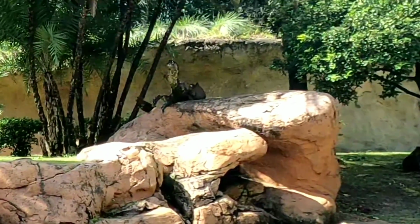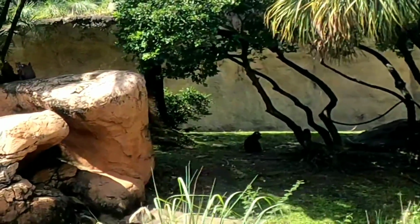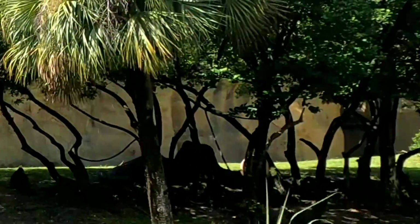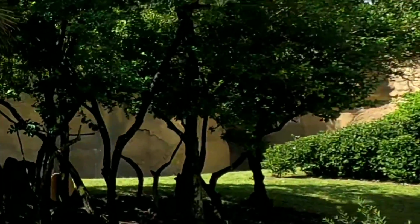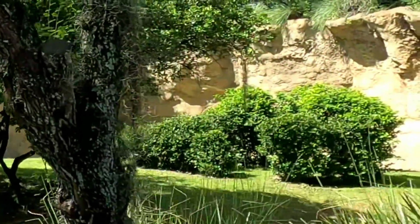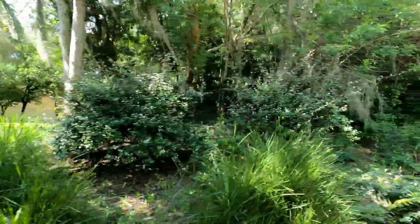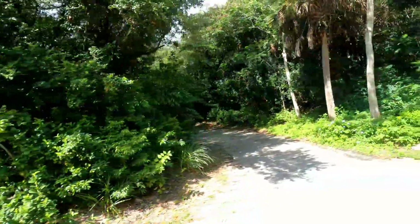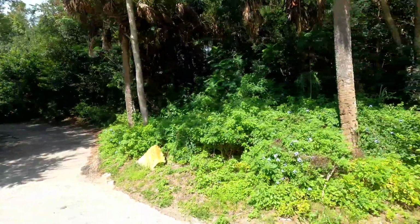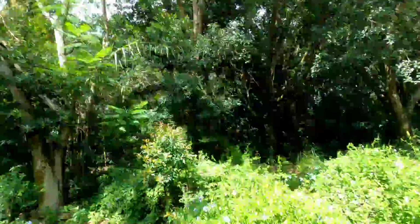On our left side, there are some gray monkeys up on the rocks and in the grass, and those are mandrills. Mandrills are the largest type of monkey. Fully grown male mandrills can weigh as much as 100 pounds, while females usually stay closer to 35 pounds. And they're also very distinctive looking monkeys with those bright red and blue markings on their faces, just like Rafiki from The Lion King.